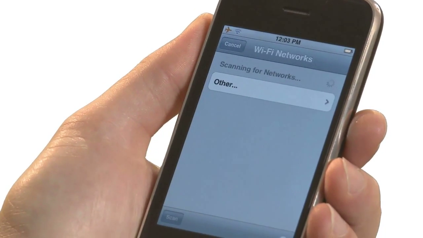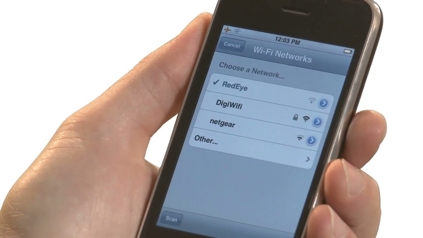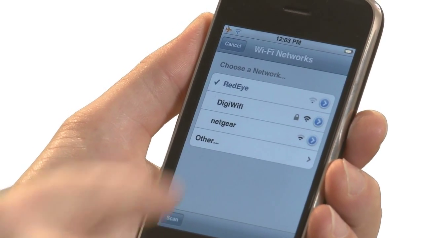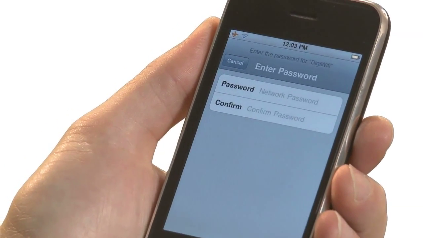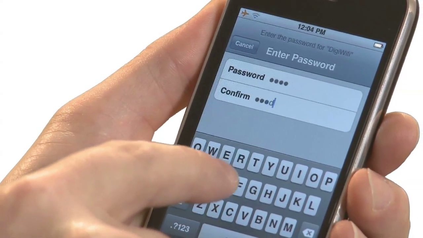Next, tap on the Network row. RedEye will scan for available Wi-Fi networks. Select the network of your choice. Enter your password. Enter it a second time for verification. And save your changes.